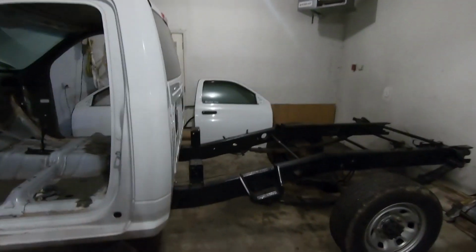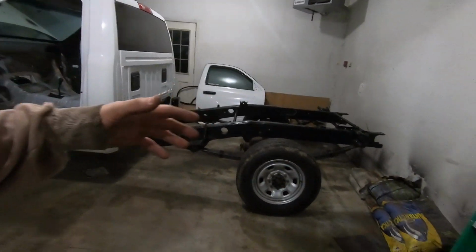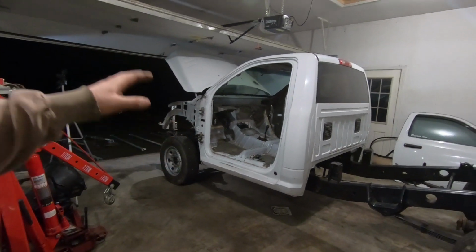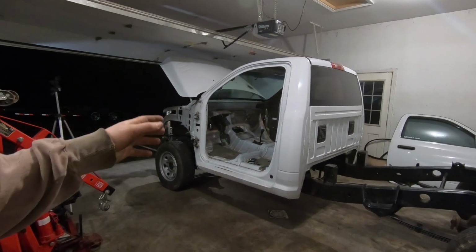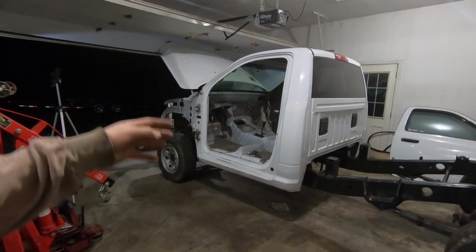Everything is separated and put away so I can find it, stuff that'll be back on the truck, stuff that probably won't. But it's out of the garage, so tonight I can pick the truck up with the jacks and walk it over to the center of the garage, because tonight we're going to be pulling the cab off the truck.